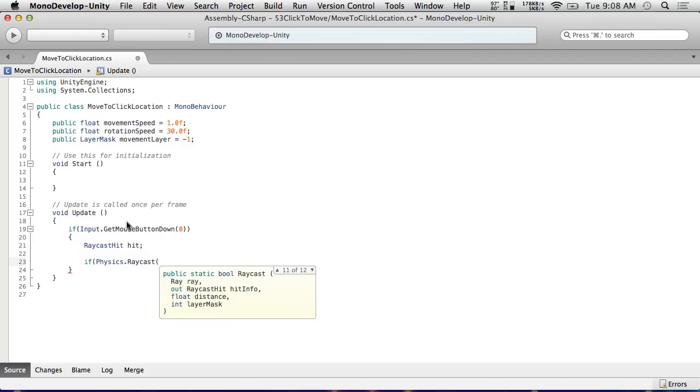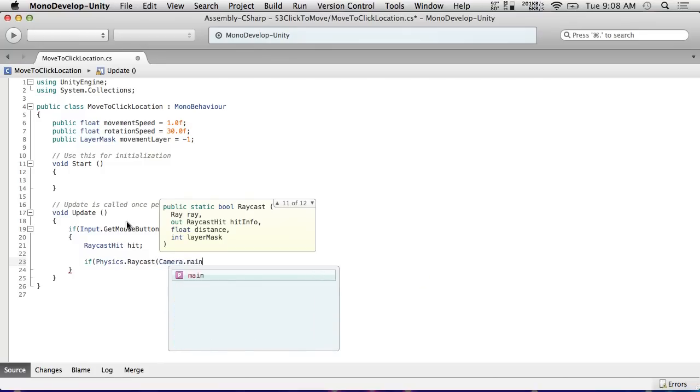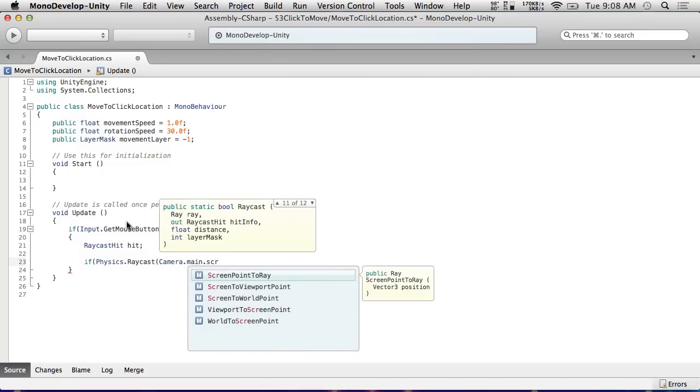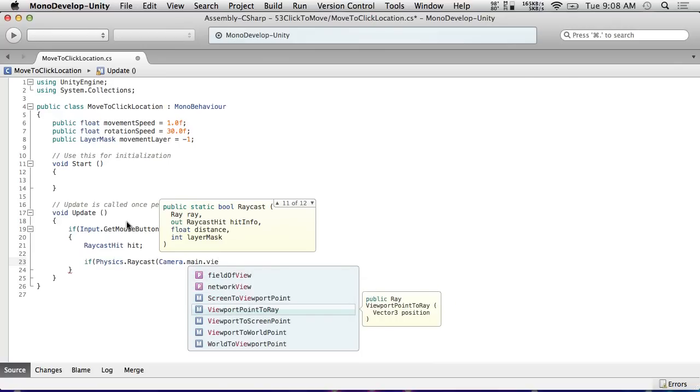In this case, we're going to do a ray because cameras have a very useful function in them to get a ray for you. So we're going to do Camera.main.ScreenPointToRay. Actually, we want ViewportPointToRay. No, we don't want any of these. We want ViewportPointToRay. That's what we want.